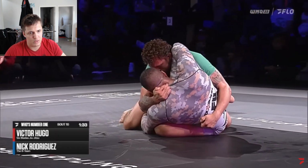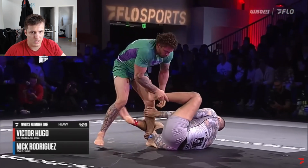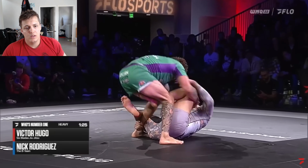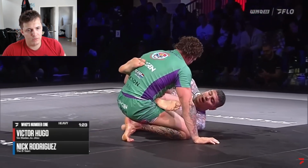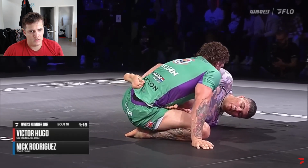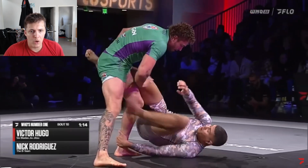Victor's trying to attack the feet, but Nicky's so flexy that it's just not working. And once again, attacking the shoulders, has to back out, and it's almost aggravating to see at this high level, because this type of shit that Nicky's doing is literally blue belt level mistakes. Or like purple belt level mistakes.